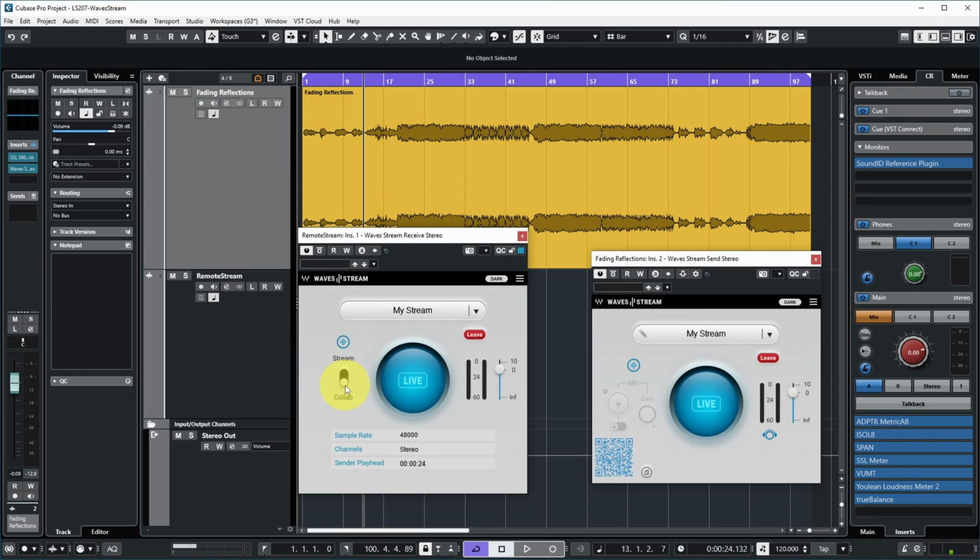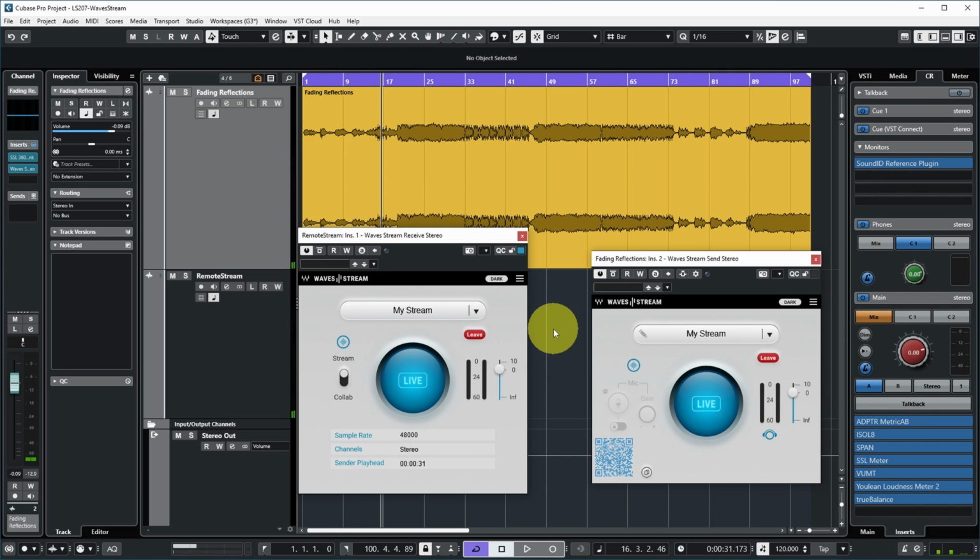Now in collab mode, the latency is reduced, but there could be occasional dropouts. This is for example nice if somebody wants to record to the stream that you're sending or do a voiceover or something, so that the timing is as tight as possible, but there could be dropouts. I have to say that for what I tried, the stream mode has always worked just fine, and response to me starting or stopping playback has been really quick. Now you can also adjust the level of the plugin.